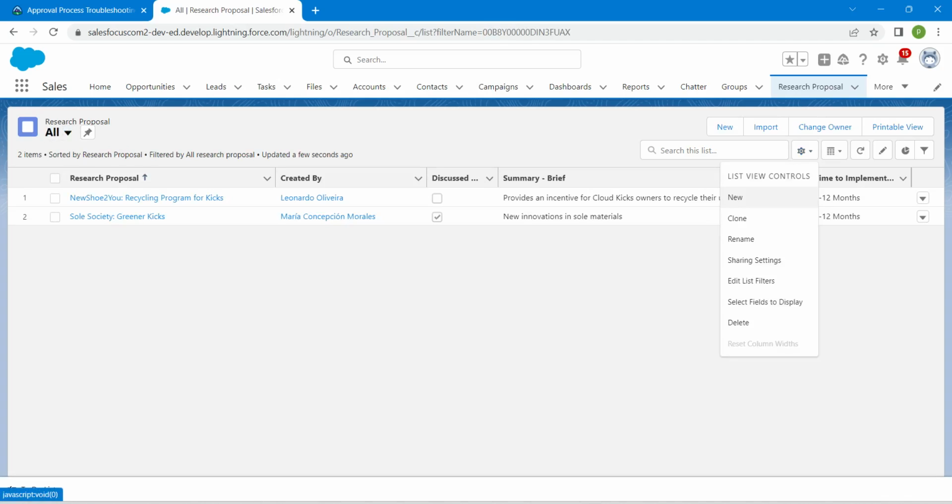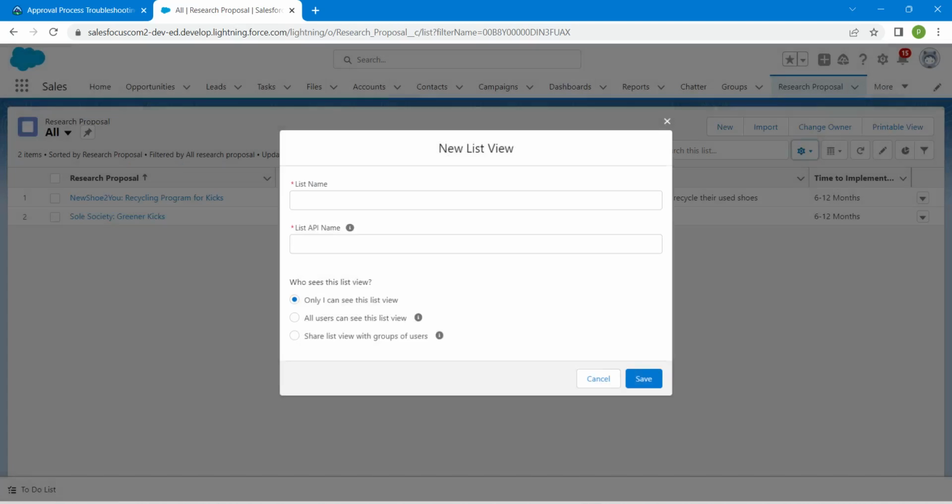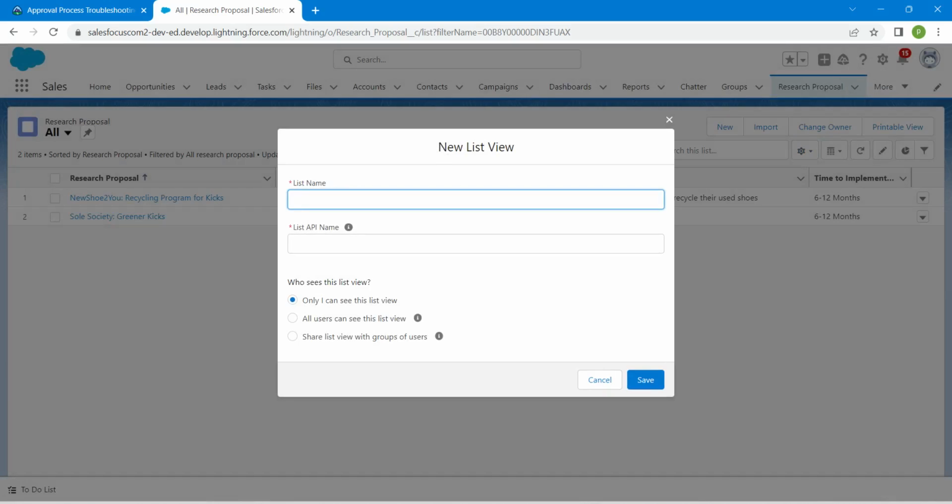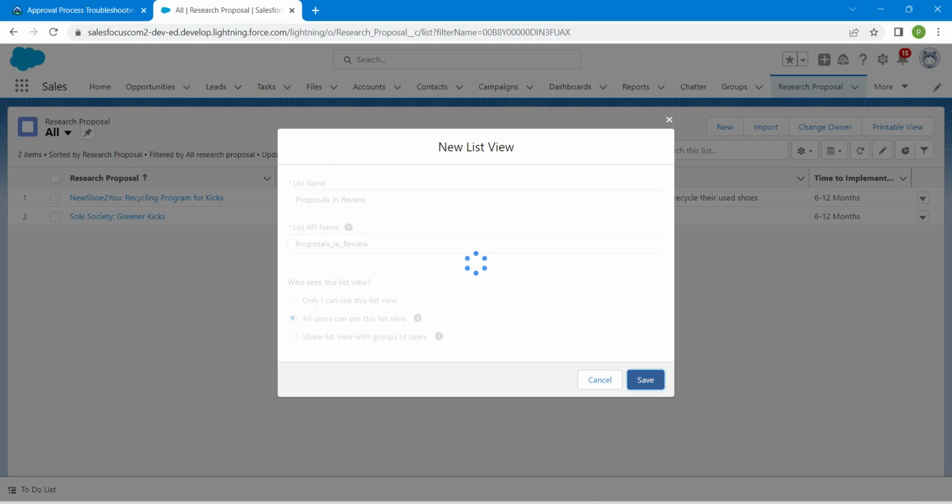From here, with the gear icon on your right side, we are going to create a new one. In this, the list name is proposals in review, and I'm going to choose it so all users can see this list view, and now click on save.